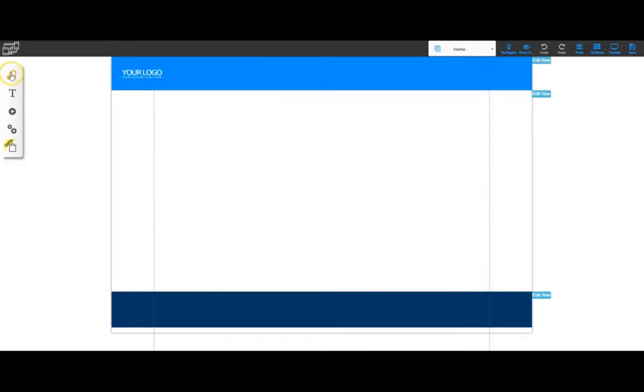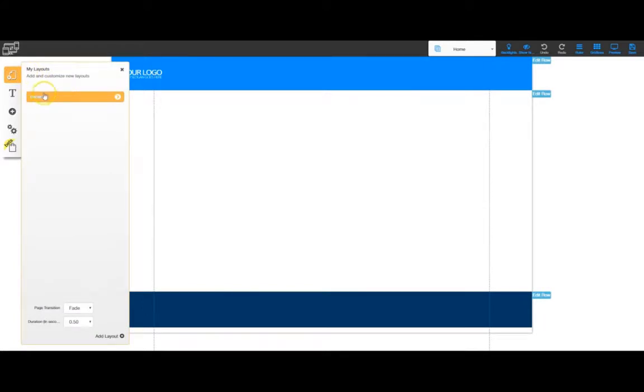Now, if I click the page button, I can see that this is my layout. It's called default, and I can have more than one layout. The importance of more than one layout is that if you have a new layout, it has a new set of headers and footers. So if you want to develop some pages that have a different set of menus than the default layout does, then you just create a new layout and you can have a brand new set of menus.